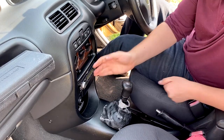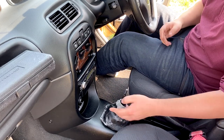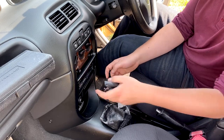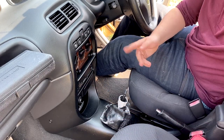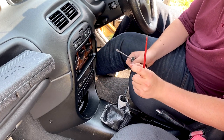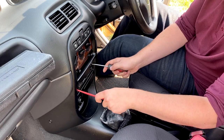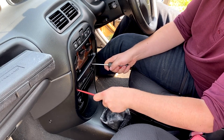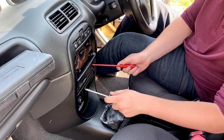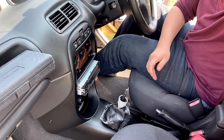It does take a while but there we go — that comes off a lot quicker. Next thing is I'm going to take out the radio because you need to take the whole center console out. The bezel comes off nice and easy. I don't have proper removal tools — the two little prongs that go inside — but I'm just going to use a flathead screwdriver because it'll do the same job. It'll be different for you guys, you might have an original cassette and different tools for different radios.